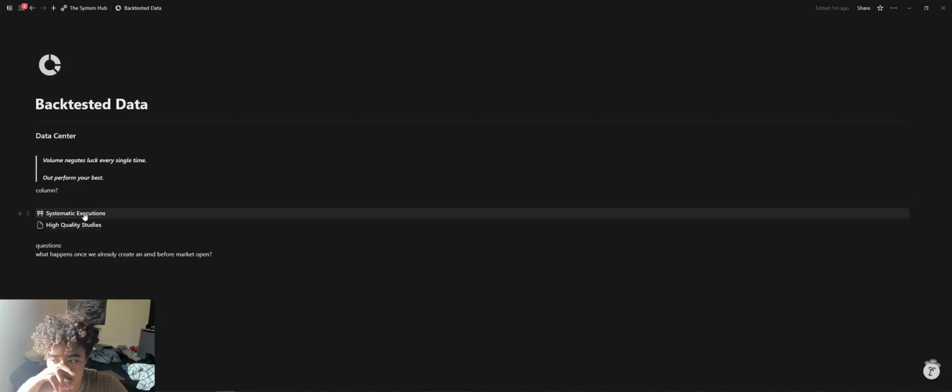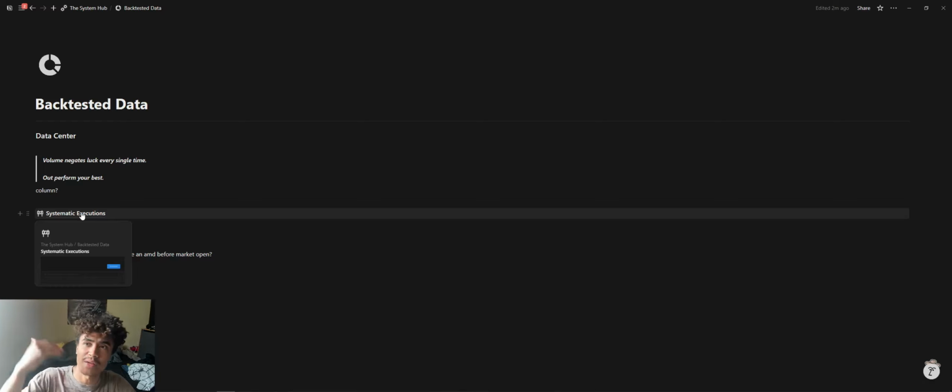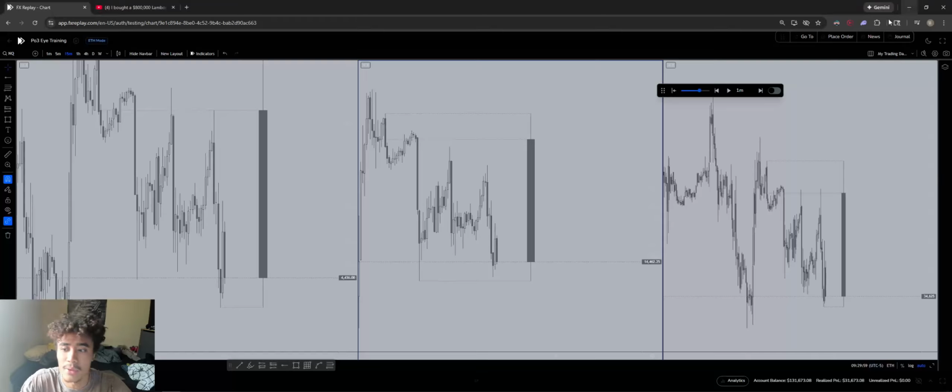It's going to go back into my system hub, and I'm going to create a new page. Systematic executions is 1 to 30. Now that I actually have structure-ish with my model, I'm still getting the structure. It's going to be 30 to 100 trades. Then that's the structure stage, and then 100 to 250 trades back tested is going to be the clarity stage, and then 250 to 500 or 250 to 600 is going to be the refinement stage.